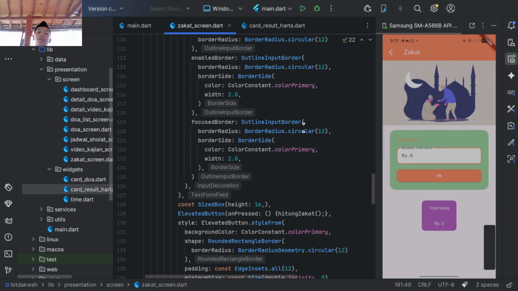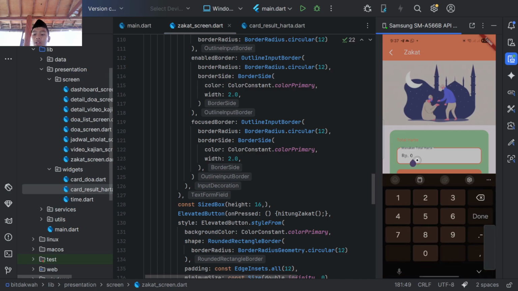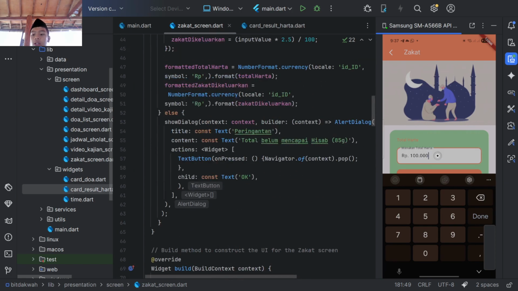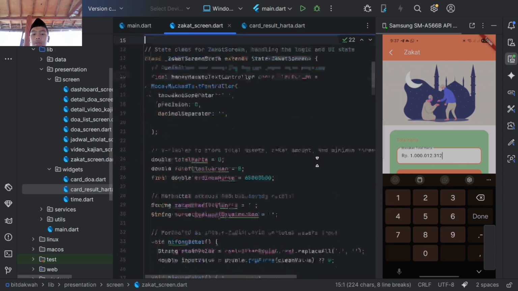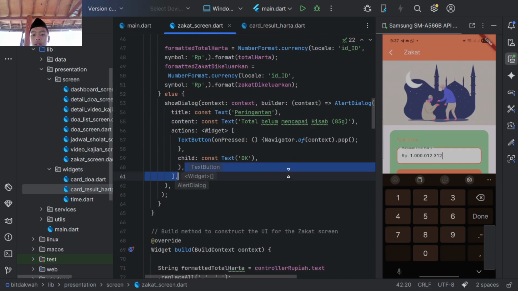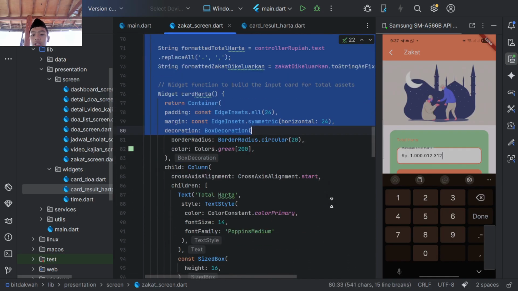It will only receive the number that we input. When we input a random number, the zakat screen will handle the logic.